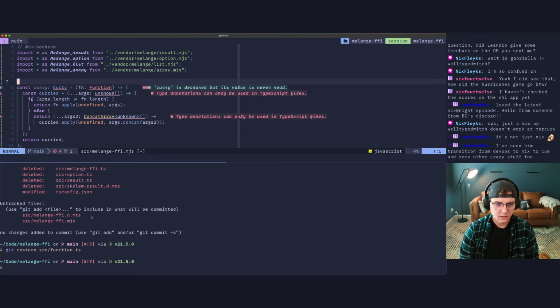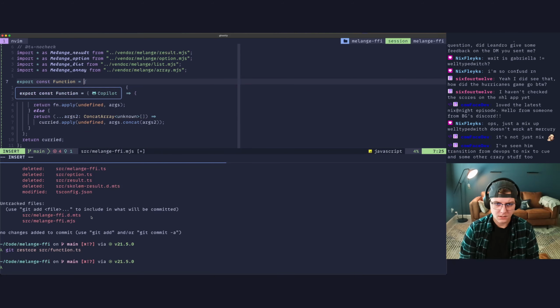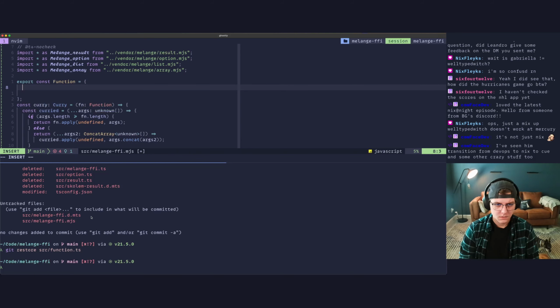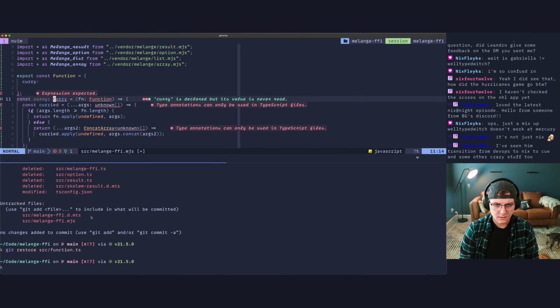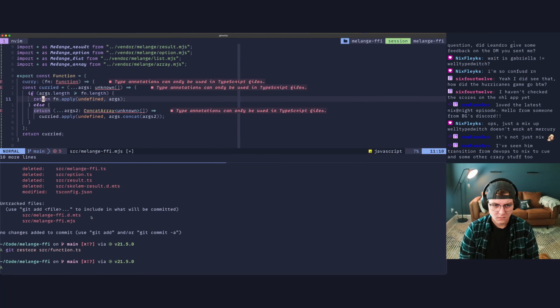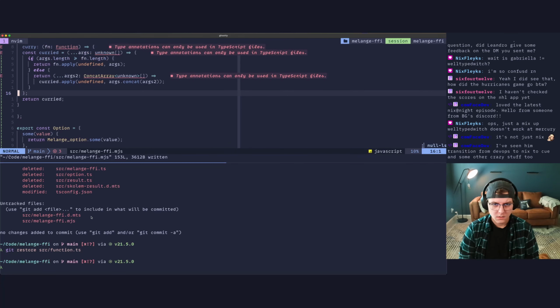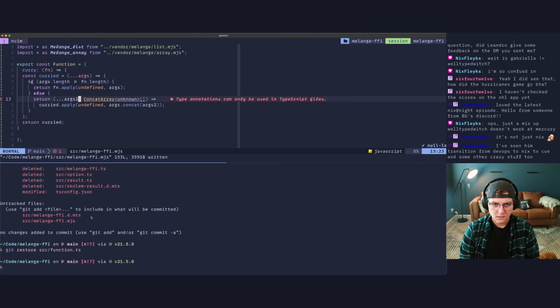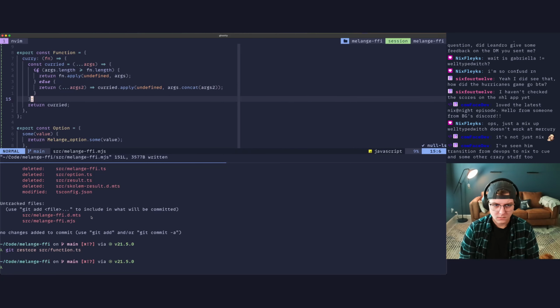That'll go in export const function equals this. And then curry will be this guy. And we don't need the types here, because we're just going to take care of them in our DTS file. Okay.